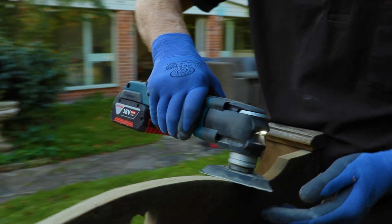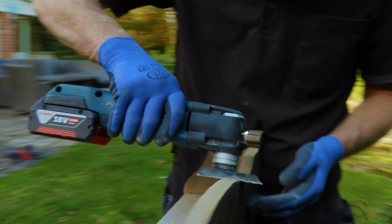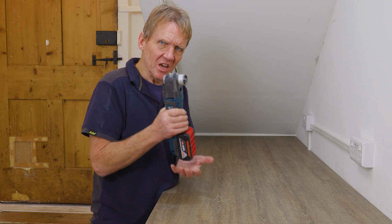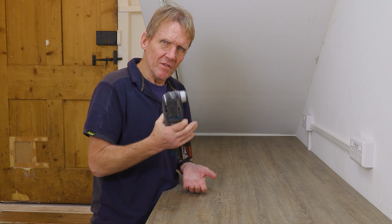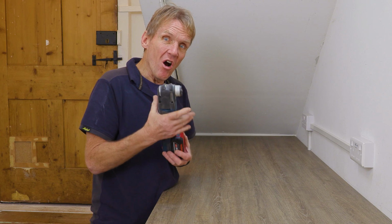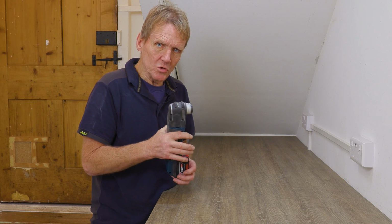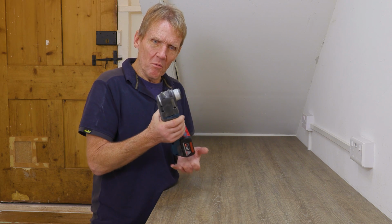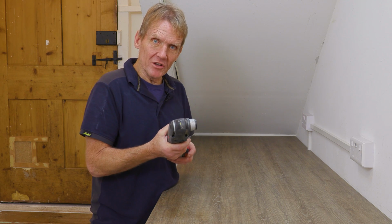Vibration wise, not bad, not the best, but it feels reasonably comfortable. But with all these machines, I'd say limit your use, give yourself a rest from it, because they are high vibration tools. Even the best of them are still high vibration tools, so you don't want to be using them for several hours a day.